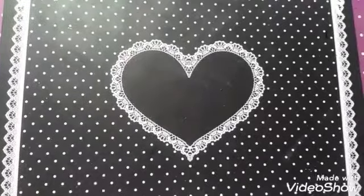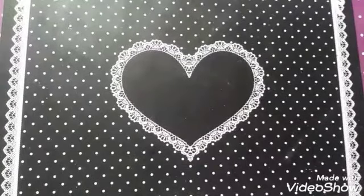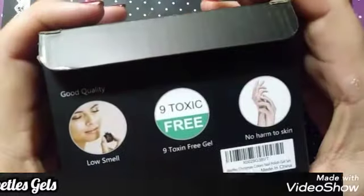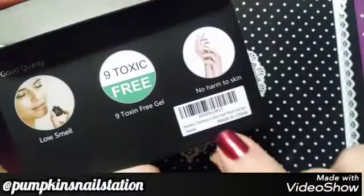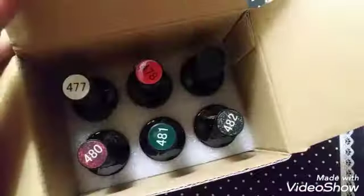This is Sheree for Just Nailed It, and today we are going to be swatching some Beetle polishes I won from Pumpkin's Nail Station. It is the Christmas collection. And some little stickers came with it, so that's kind of cool.